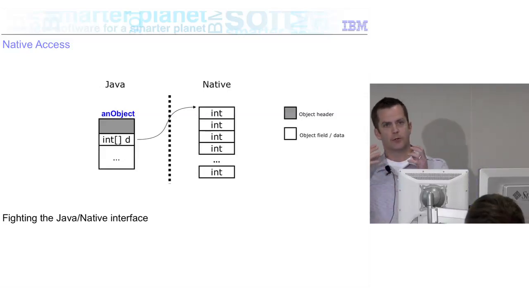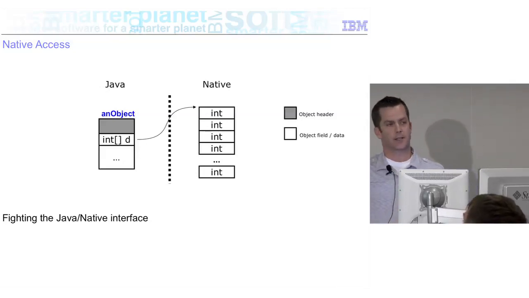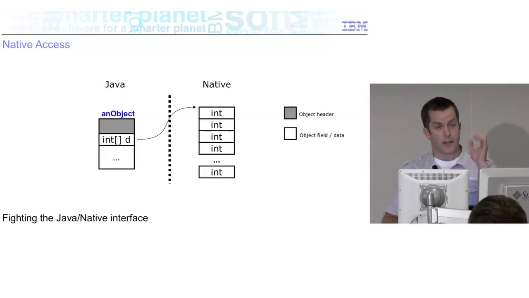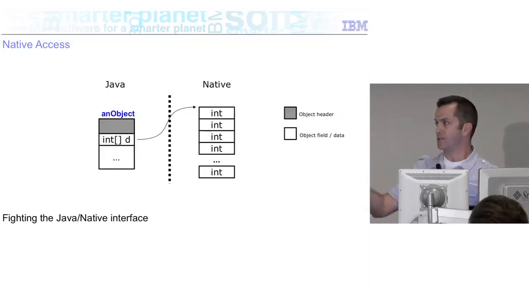But still, there's plenty of people that say, look, we really just want to be able to do that. And we don't want to have to access it through JNI or anything like that. We just want to be able to say, this array at 4, get me that integer at that position.